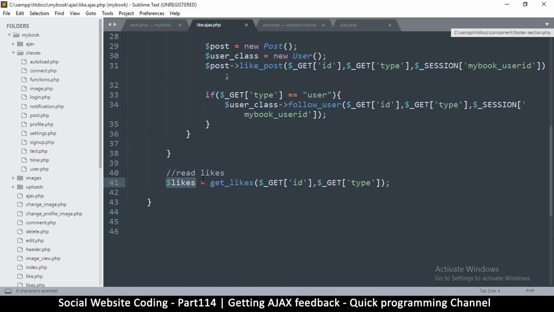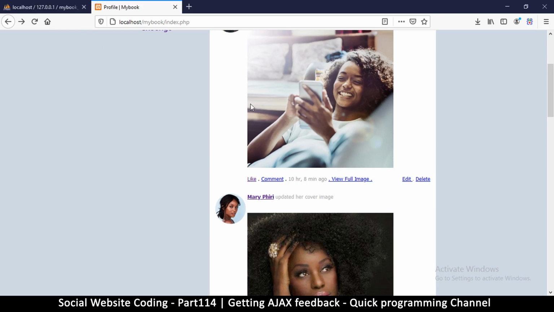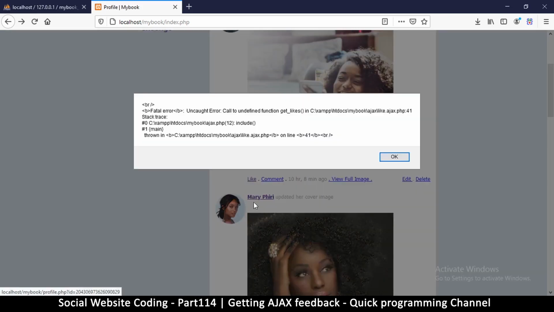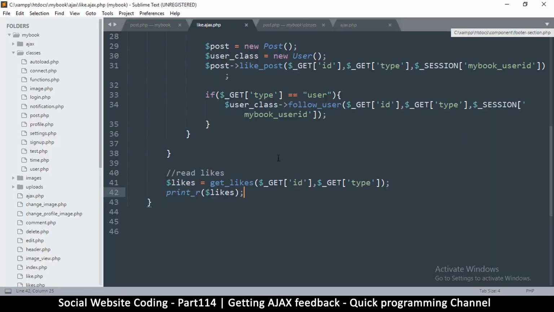So I should get some likes here. Let me save this. So just to confirm, let us print readable likes. So let me click. There's a fatal error, call to undefined function get likes. Oh, sorry, I forgot to instantiate this.